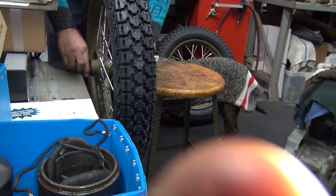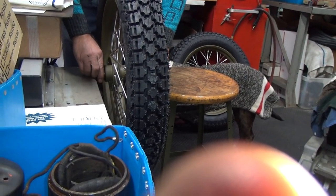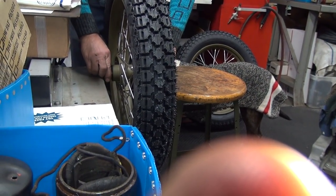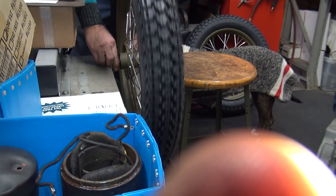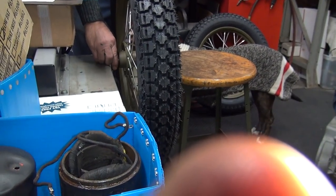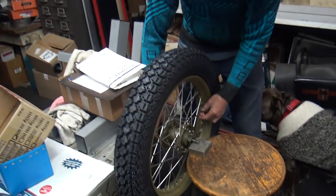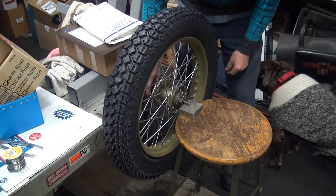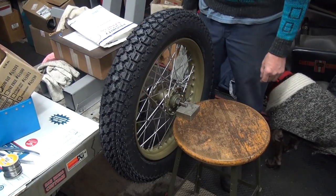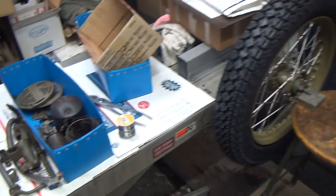So that must be about in the bottom area. The weight, you mean gravity is pulling it down? Yeah, gravity is our friend in this case. So I'm gonna put some weight over there. How much weight do you have with you? I don't. You're going to use solder. You hold on to that.